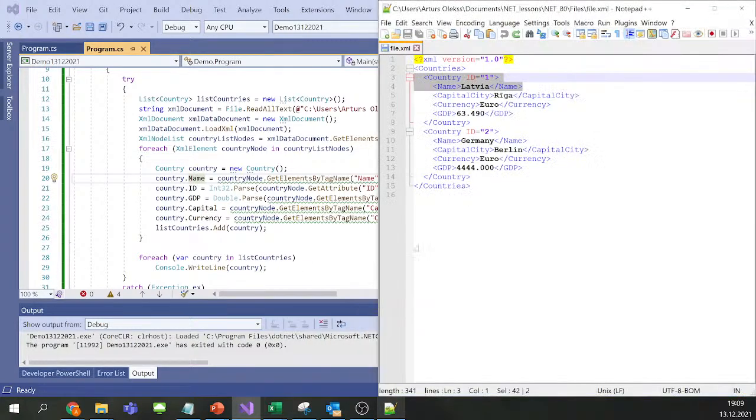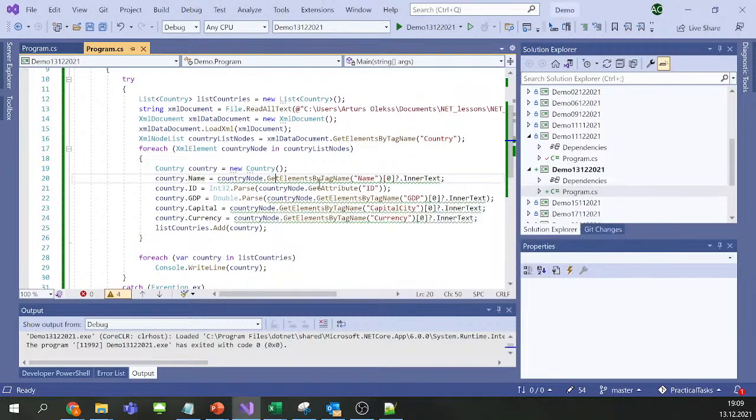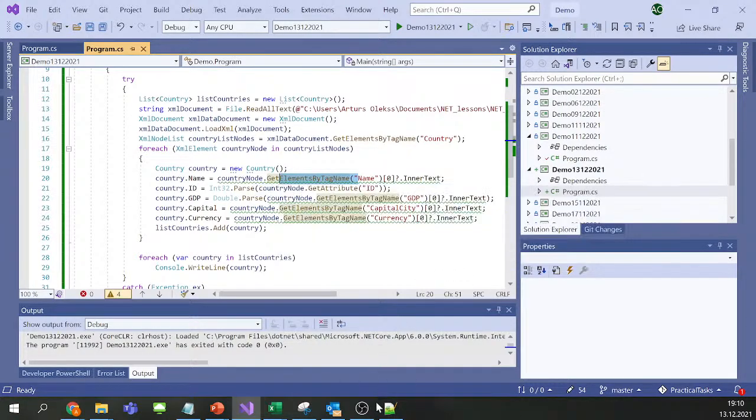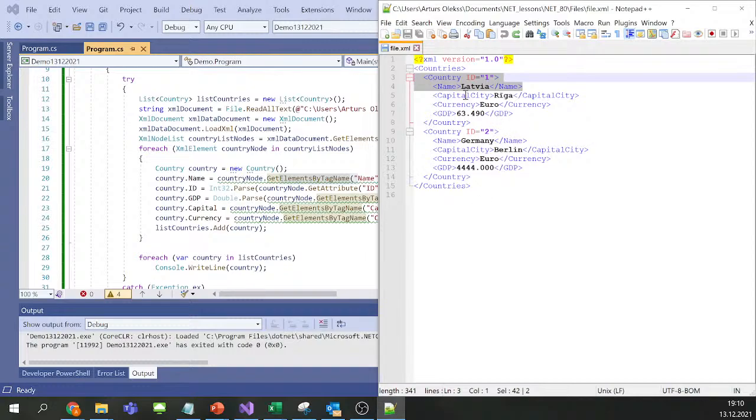So basically what will happen in this case, every time I use the method GetElementsByTagName, it checks all the tags and it checks the names of the tags. It means that we have string comparison. So it reads by string. Of course, in some cases there is no other way but to read by string.